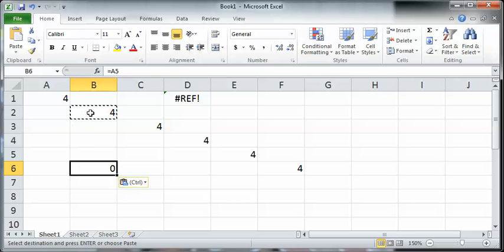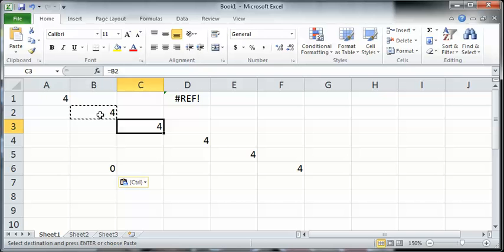So if we go into this cell, what we put in was equal sign A1. So what it's doing is referring to A1, which is 1 row up and 1 column over. Now you'll notice if we go to this cell, it gives us a different reference. This cell is now referring to cell B2. So it's still referring to one column over and one row up.